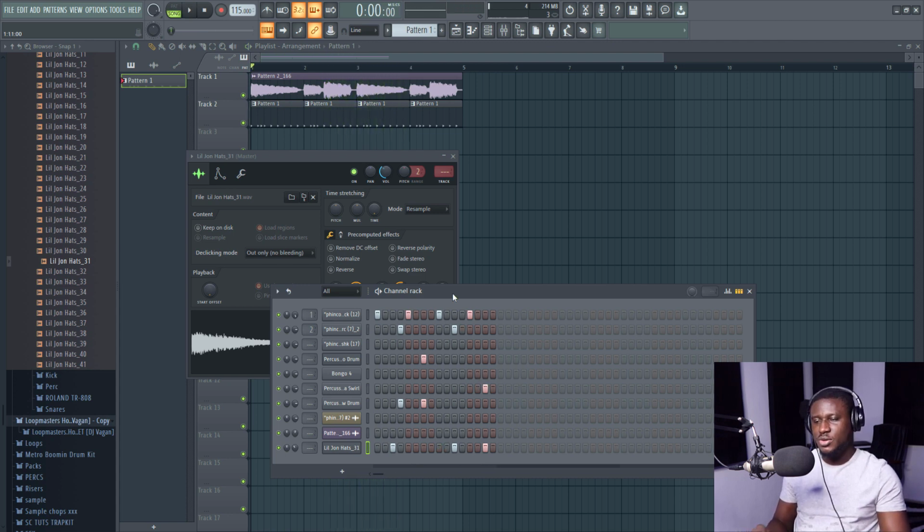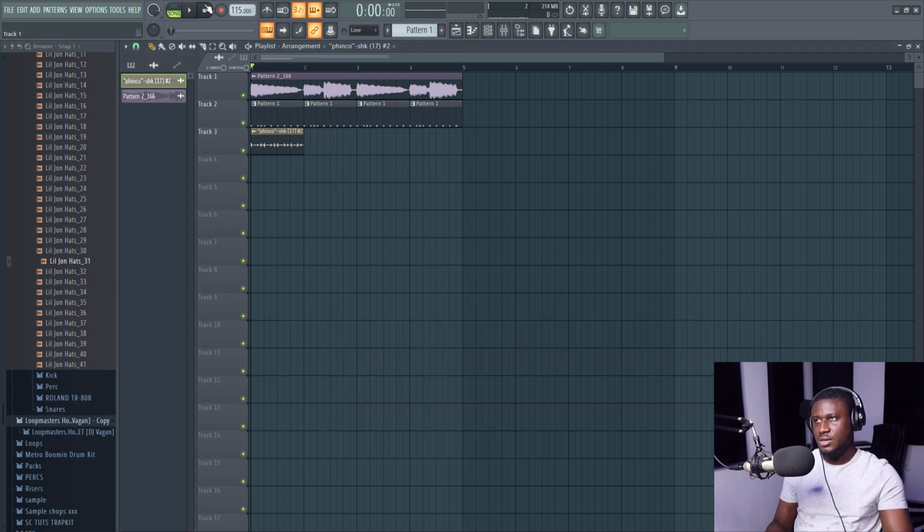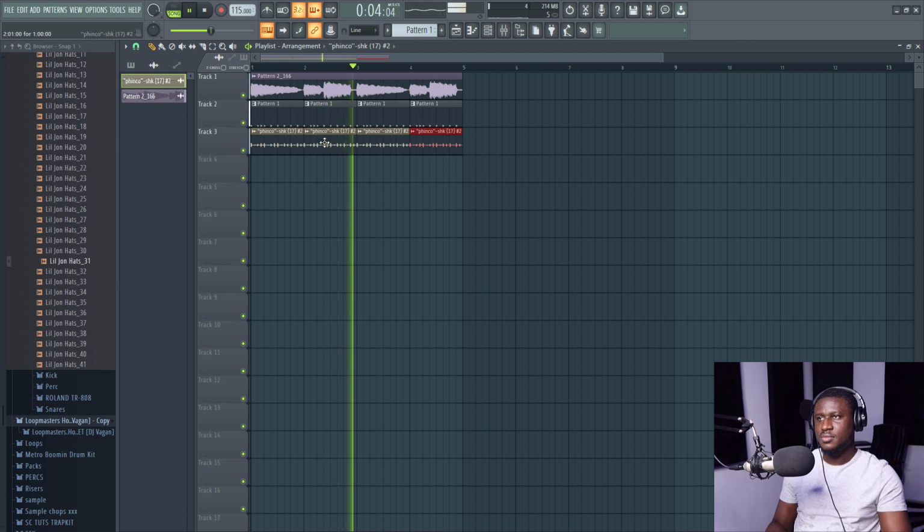And there are so many other elements you can keep adding to make it even more interesting, but always remember to keep it really, really simple. And now we can add our shaker loop. Let's see. I think we already have a shaker loop loaded up here. And then let's see how it sounds. Then we can just repeat it. You can see now it sounds good.